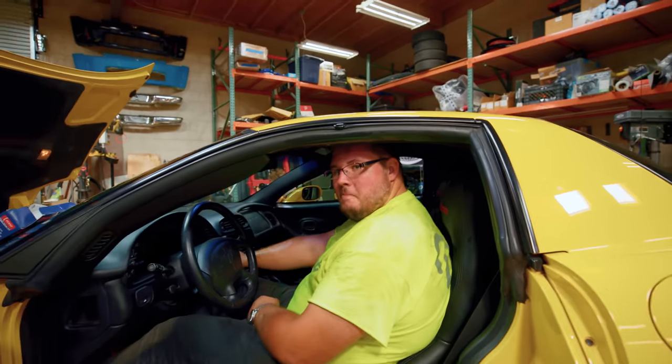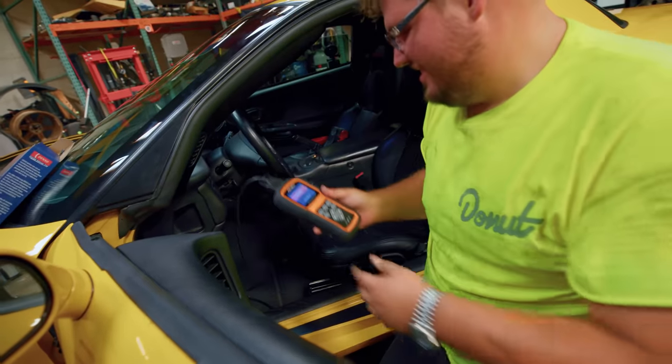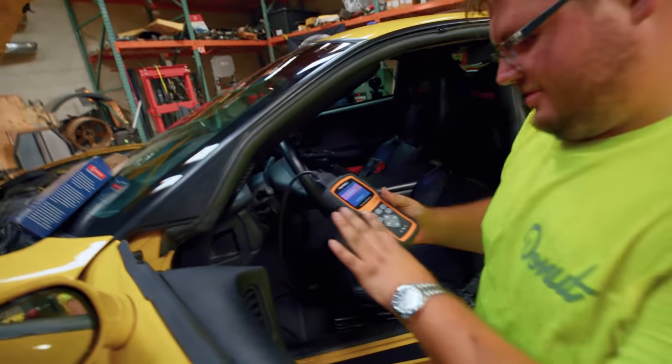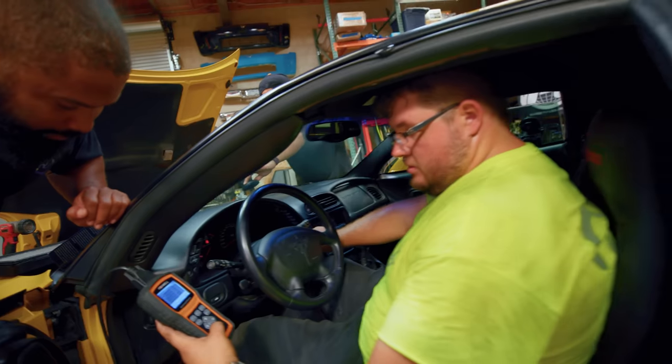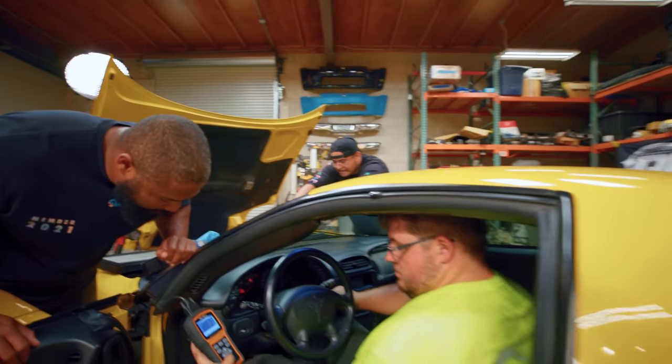I didn't know this thing was a diesel. A vacuum line — that'd be part of the reason it's running rough, but I don't think that's the reason the throttle actuator is not running. Sam's repeating some mistakes he made before. One of the first things he found out was a spark plug wire, so he only changed one — turns out there were two that were bad. Now he found a vacuum leak, but he's still not going through every component in the intake system to make sure it's sealed up.